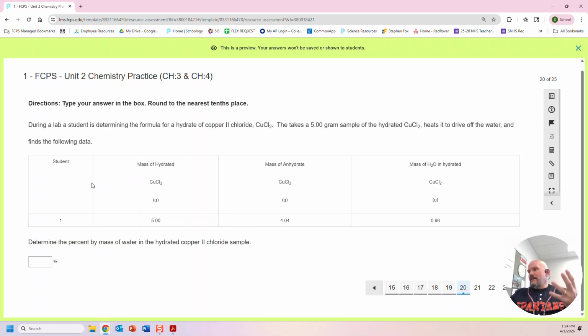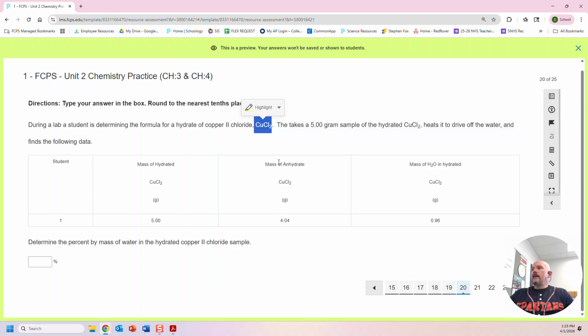All right, this one, they give us all this lab data. It can be a confusing question if we really get into the weeds. We're going to do a hydrate lab, hopefully before the SOL. So hopefully you'll know more about hydrates and that kind of thing. But it's just percent by mass, and it's what percent by mass of the hydrate is water. So a hydrate would be copper 2 chloride with water in the formula. So it would be like CuCl2 with 1 water, or CuCl2 with 2 waters, or 3 waters, or 4 waters, 5 waters, 6 waters, whatever. Okay.